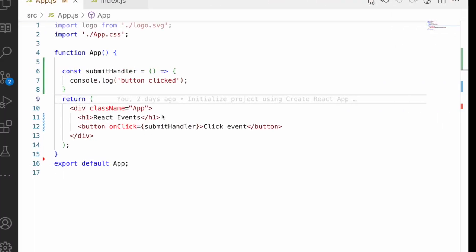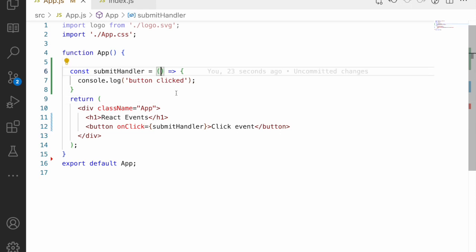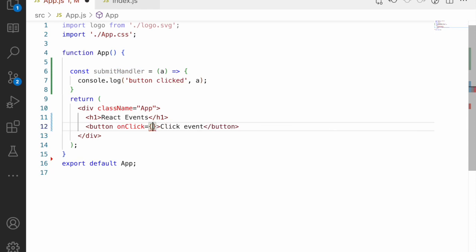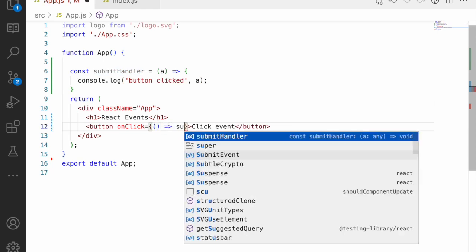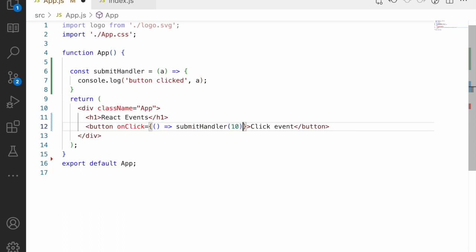But you may have one question. If I have a variable or a value to pass, for example, I have a variable and I want to show that variable on the basis of the click event, how do we handle this? If you want to handle such scenarios, you can use an arrow function on the events. So I'm using an arrow function now, and I'm using submitHandler. I'm passing the value 10. I'm calling it, but the call is happening inside the arrow function. Hence, it creates an internal function and waits for the onClick event.